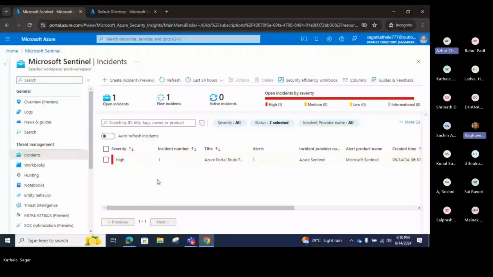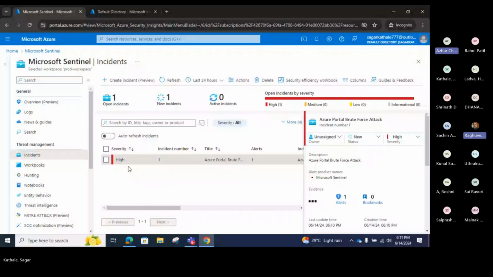Now, what happens from this moment onward is that, as you already know, these incidents will be picked up by level 1 engineers who will do the initial triage. If they can resolve it, well and good. Otherwise, they will assign it. Typically in every company, you have a level 1 or level 0 engineer whose job is to keep an eye on the screen for incidents and, whenever there is an incident, assign it to the appropriate team or member.